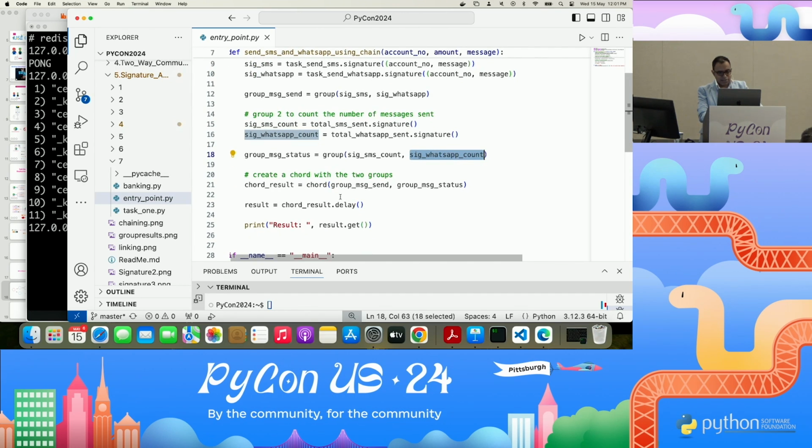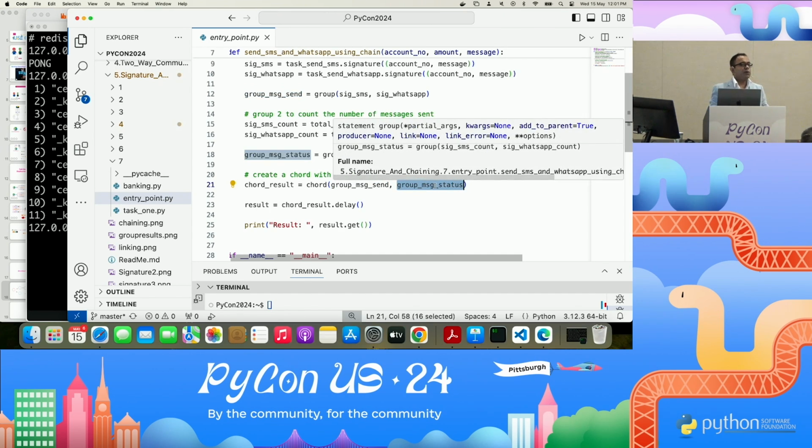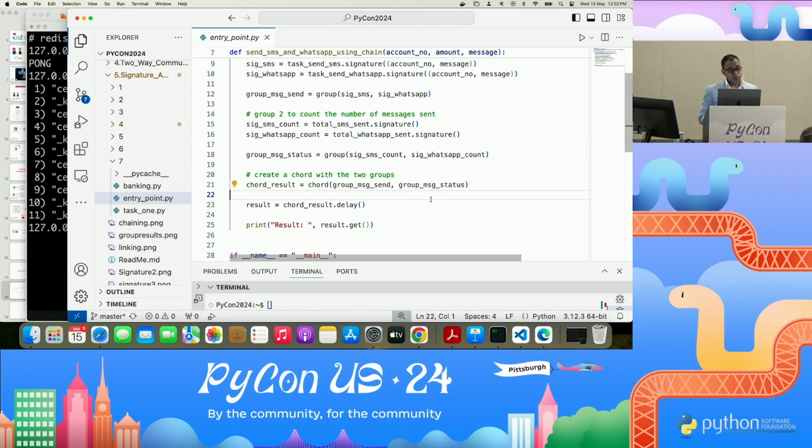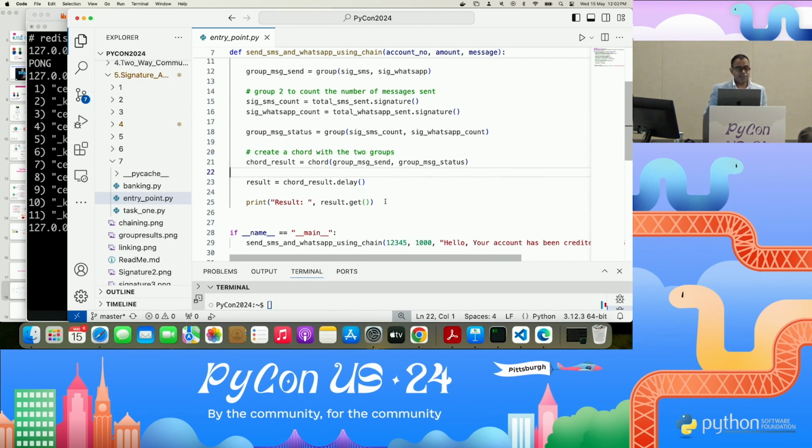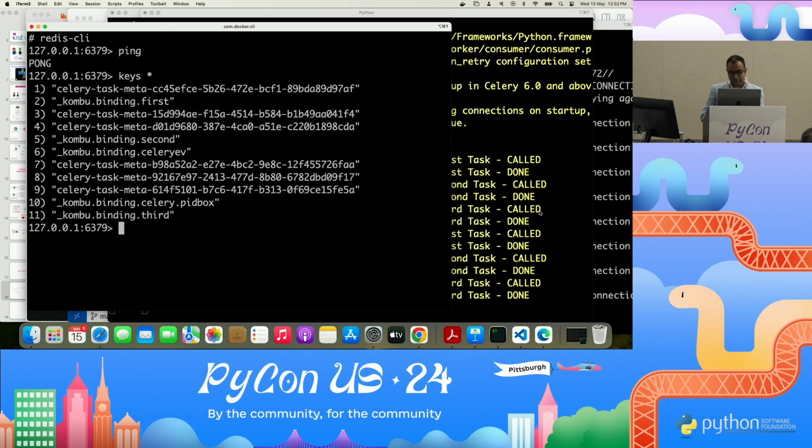So in the chord, I am giving the first group, which will be sending SMS, sending WhatsApp, and then the status of that, what is the number of messages sent, number of WhatsApp sent, and you can get the result by result.get. This functionality is not available in RabbitMQ. This is the only thing which doesn't work in RabbitMQ, but it works in Redis. Okay. So just as a last thing, let me run this.